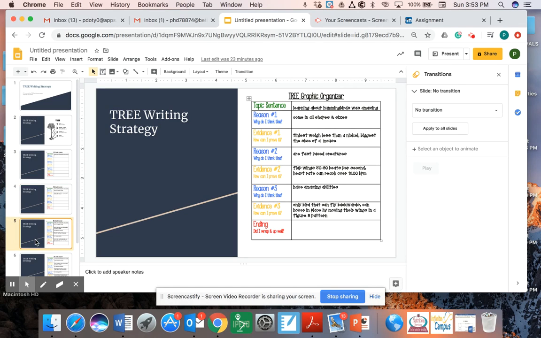We'd continue on then finding a second reason why learning about hummingbirds was amazing. I would probably model this again together. I might ask them to find a third reason they were amazing on their own. You can see that the other reasons given are that they're fast-paced creatures, that they have amazing abilities, and if you do know anything about hummingbirds, they are amazing.